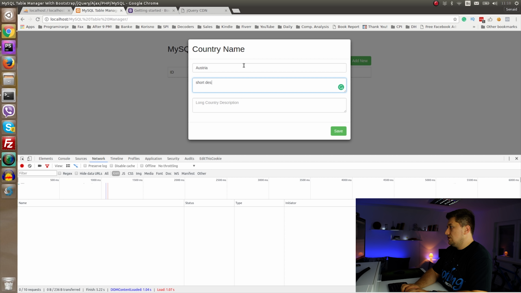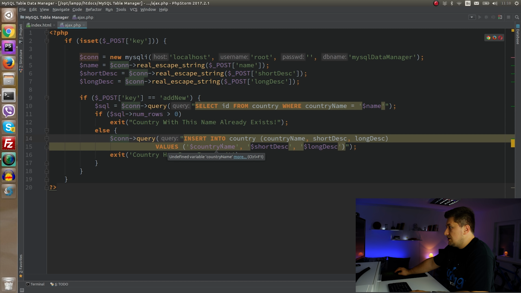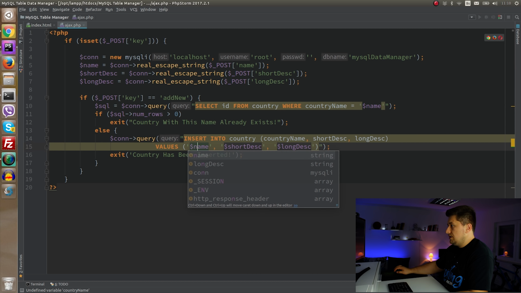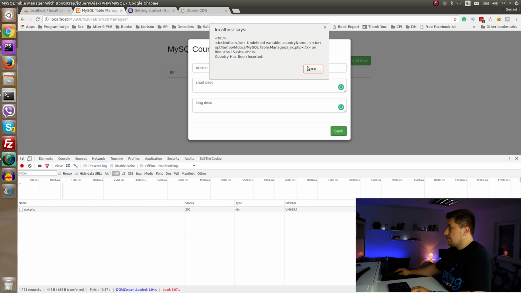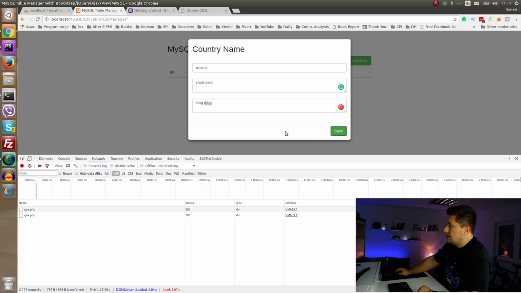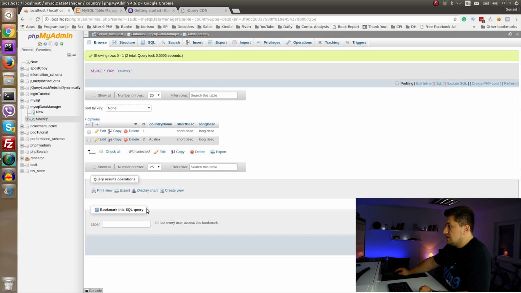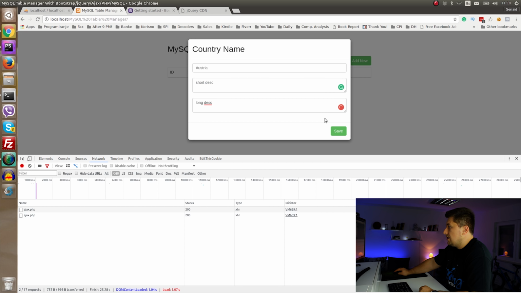Austria, short desc, long description, save, and there is problem again. So I'm using here country name, but it needs to be the name. Try again, and finally country has been inserted. Okay, so now if we go to our database, now we can see that we have multiple, but the first time we had a problem that this variable didn't exist, so we can delete this data. Try again.